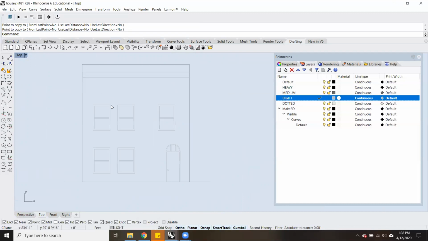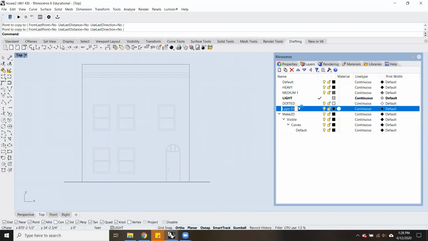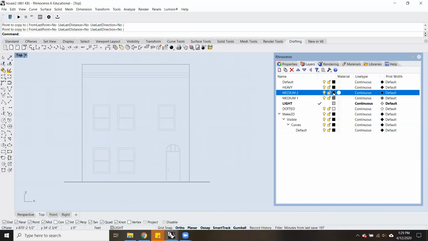I think I am going to make one more layer of line just so I can distinguish the details here from the outer limits of things. So I'm going to change this to medium 1, and I'm going to make a second layer called medium 2. And I'm going to move this up so that I remember that it's almost as heavy as the heavy.